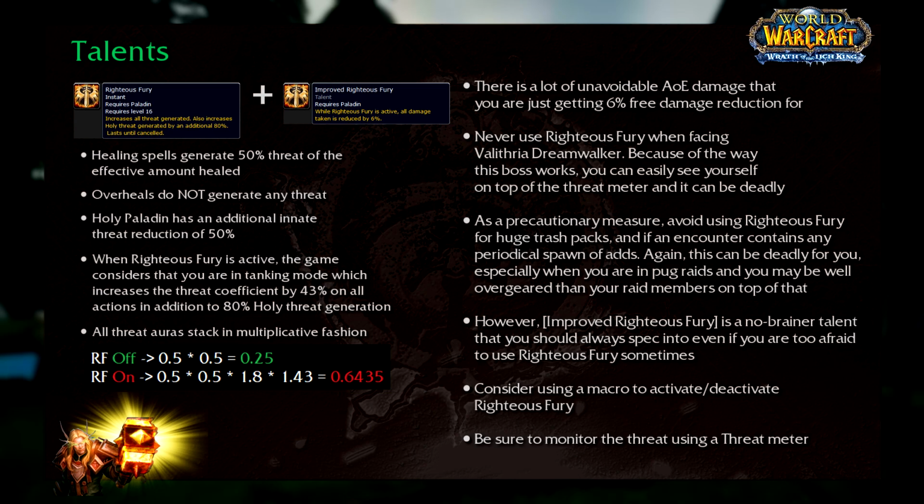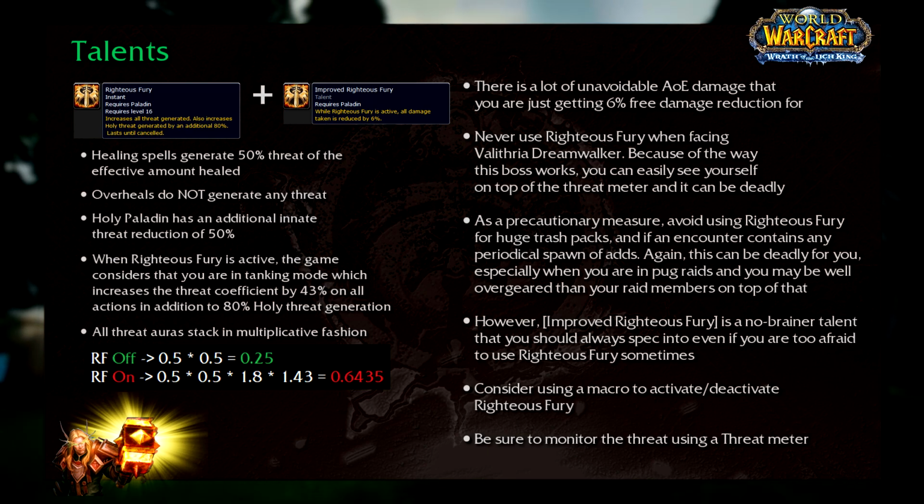I would also advise you to have the aura off when a huge pack of trash is pulled by the tanks, or generally speaking for those moments during boss fights when adds are periodically spawned, such as at Lady Deathwhisper and the Deathbringer Saurfang encounters. In any case, bear in mind to use Righteous Fury with caution and to be sure to monitor the raid threat using some threat meter, especially if you are in pug raids where people are still on a learning curve and you might be way overgeared compared to them on top of that.